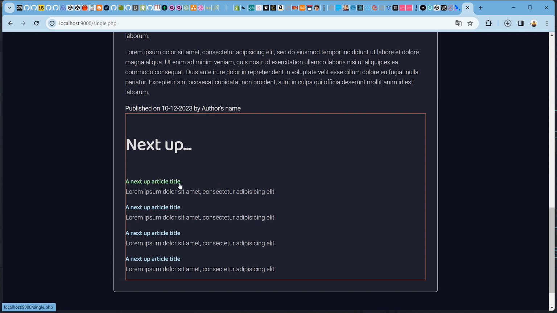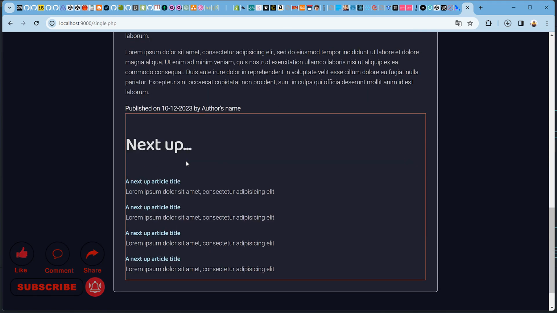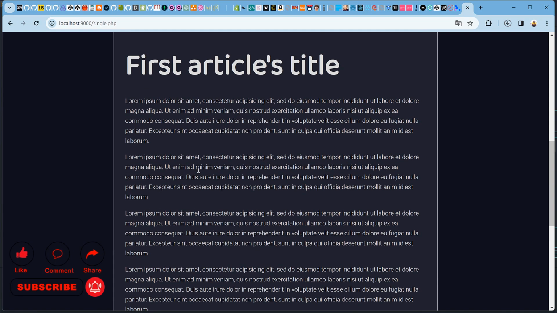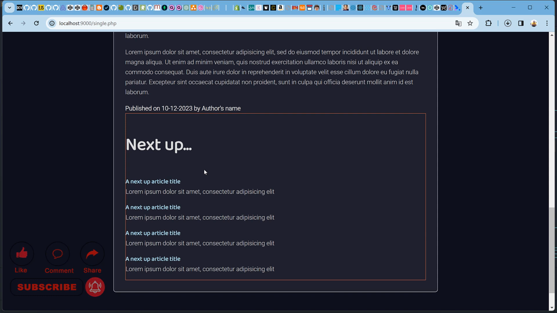But for me, I think what I can do right now is to keep it like that and then clear the space here, but it does not harmonize the next up with this text here. It really breaks it down, so I think rather we should keep it as it was.